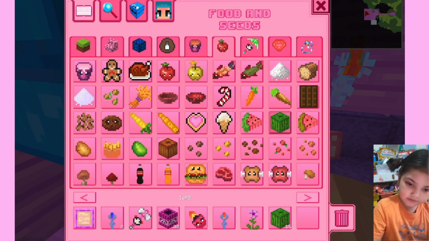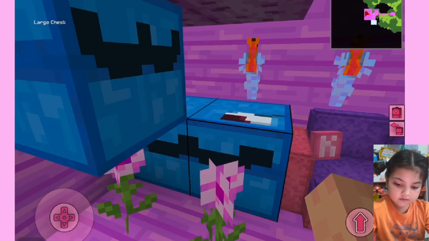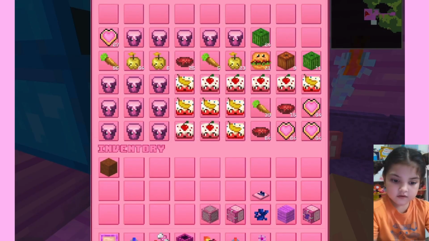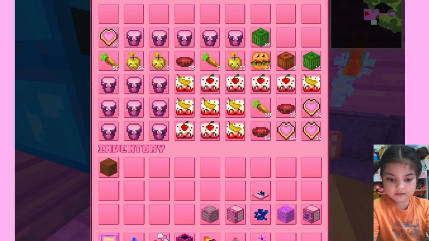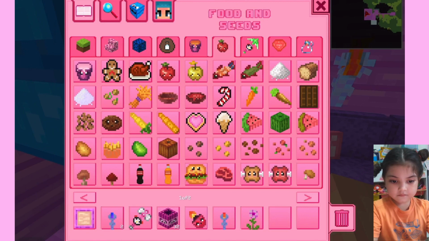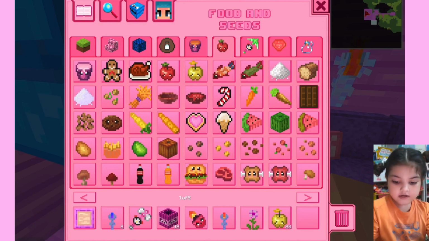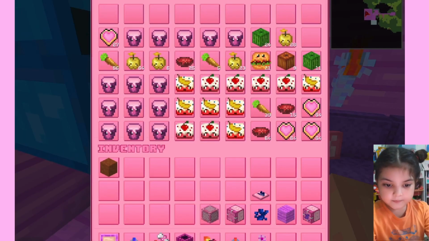And right now in this game, watermelons. Put it back in the chest. And I'm running out of space because I have a lot of food. Right now I need more things. More golden apples. I like golden apples, so I put them all here.